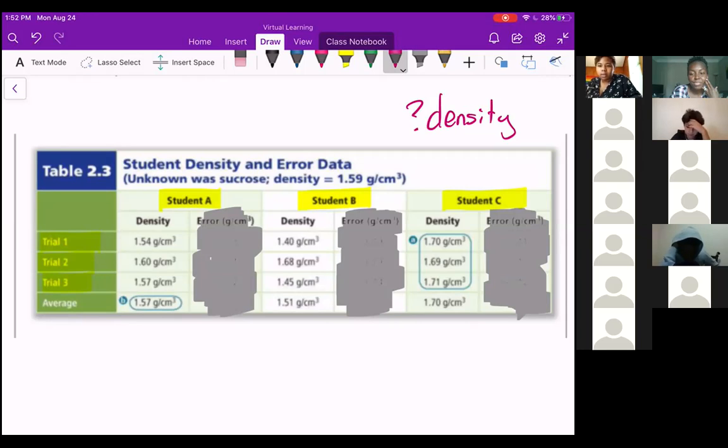It is an S word. Anybody see the S word? Sucrose. Yes, it's sucrose, and this is just the science term for sugar.